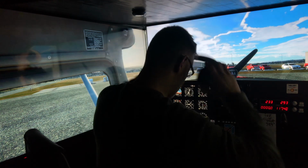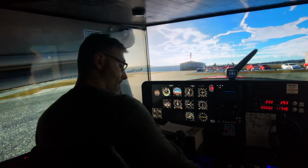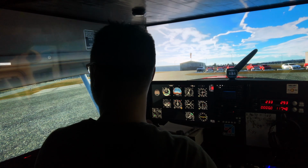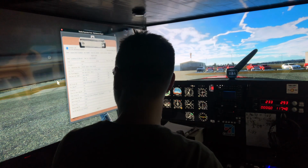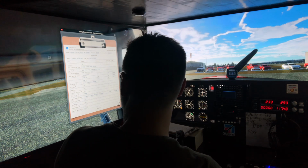Now, let's check the maintenance report. It's filled up. So I'm going to fill up the tanks all the way because just in case this next leg I get ambitious, I want to go direct to Rochester from Cincinnati, maybe I could. Because this was a pretty good flight in terms of the maintenance of the aircraft.